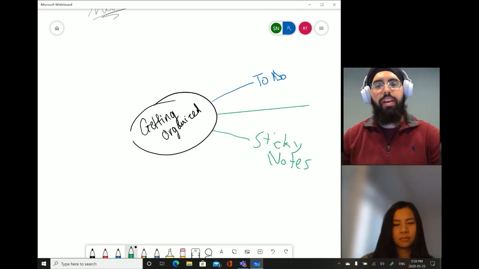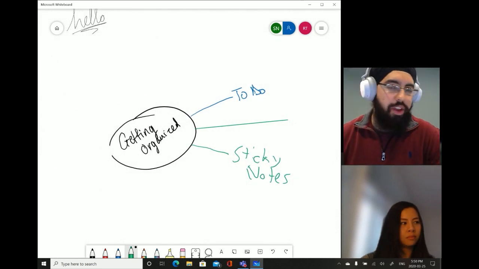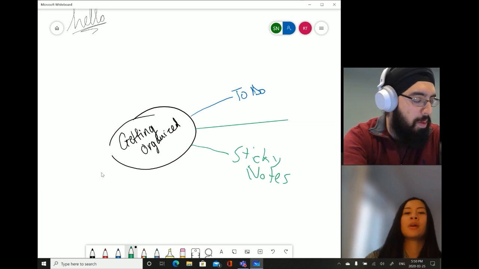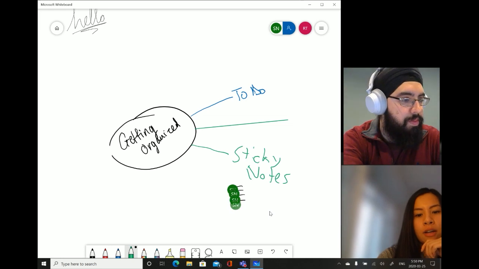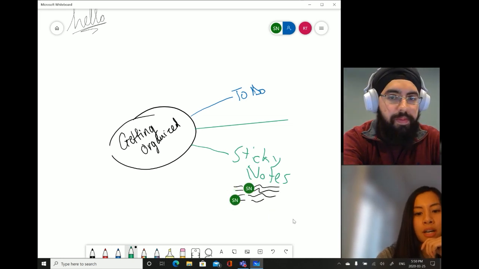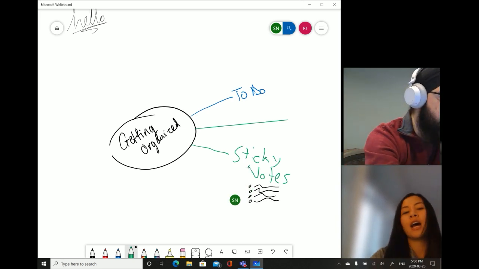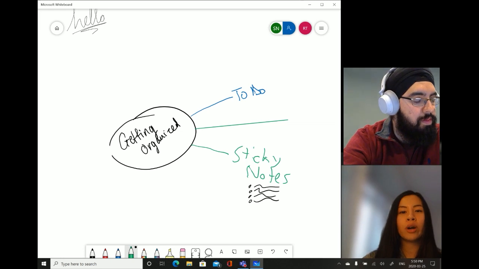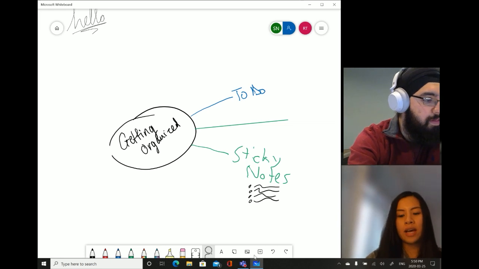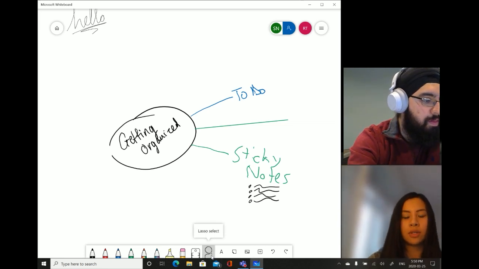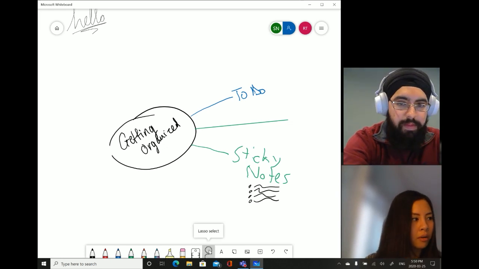Now, I remember you moving things around. I saw you cutting things, pasting things, moving things around there. So how do you go about doing that? Maybe we like the sticky notes idea and we jotted down a couple of different things that we wanted to talk about under sticky note. But then I want to move sticky notes to before my to-do list. So instead of erasing and rewriting all of that, I can just select sticky notes. With your Surface Pen, there's a button where you can select. If not, I believe that lasso tool at the bottom will let you select.